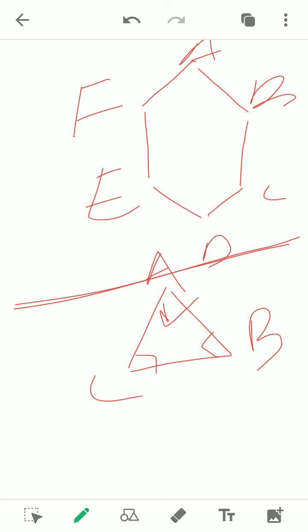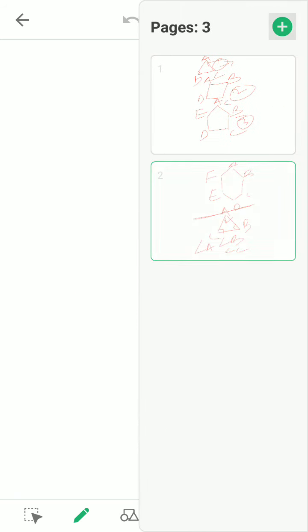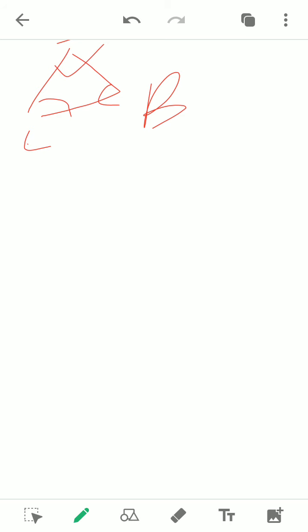So at this stage you have to do nothing with the vertices. You will take into consideration just 2 things, that is sides AB, BC, and CA, that is 3 sides, and 3 angles, that is angle A, angle B, and angle C. Okay, just add another board and you will see over here, these are the 3 angles of this triangle. So in this triangle, where you have 3 angles A, B, and C, this is one angle, second angle, and third angle. So what is the total sum of all these angles? This is the question for us, how we can deal with these.